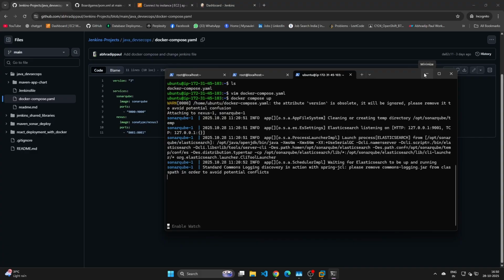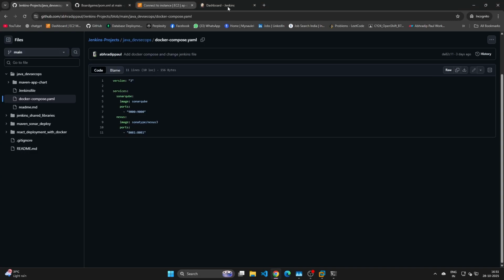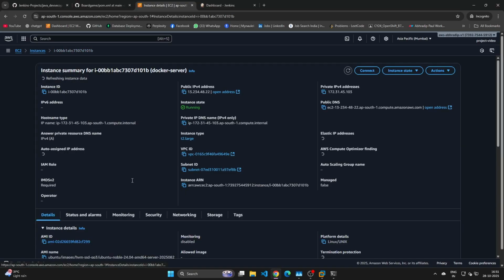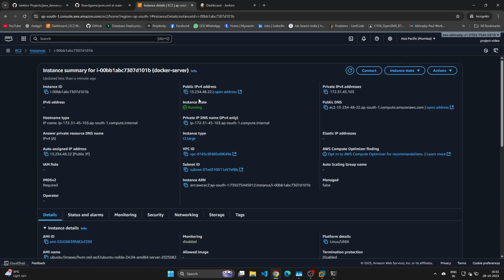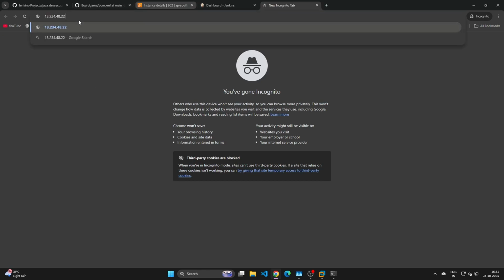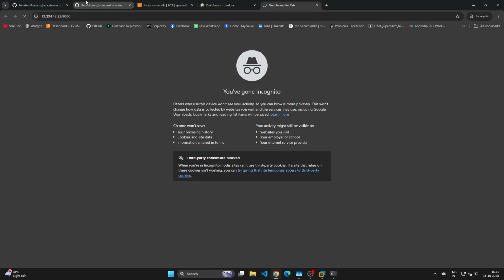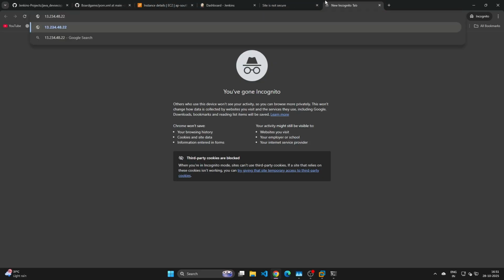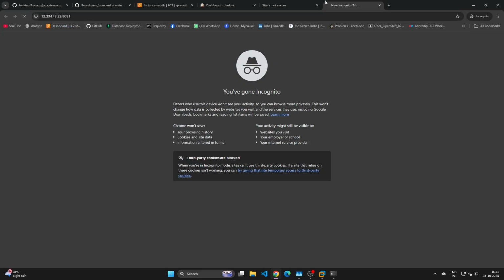So I need to also do one thing. If the EC2 instance is started, then I can copy the IP from here. So the IP for this is the public IP. Okay, so also in the security group I have exposed the 9081 port for accessing. So this is one instance and one container, and this is the other container, which will be 8081. This is for the Nexus.